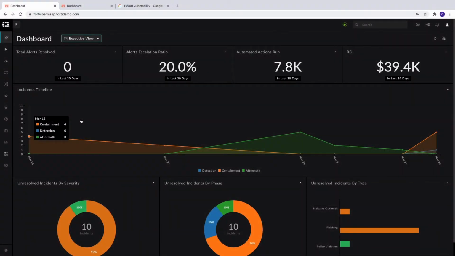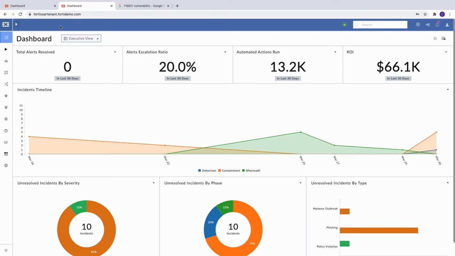And seen on the screen here, we have two FortiSOAR instances running in our demo environment. This tab with the black background represents the central FortiSOAR instance controlled by the security service provider. Now, this tab here with the white background represents customer C in the diagram shown previously and represents the customer environment. The customer security team would aggregate logs and events into a single location using a SIEM solution like FortiSIEM or some other third-party SIEM product. And then FortiSOAR would ingest those alerts.